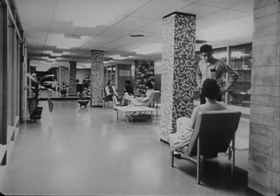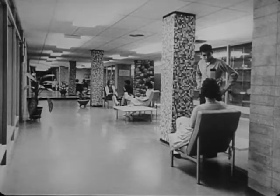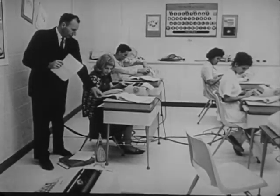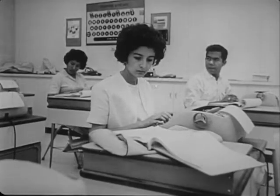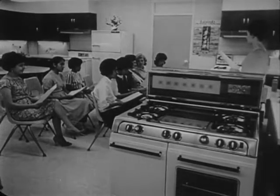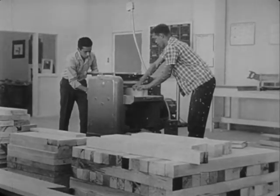The reception foyer on the lower level is a large room with tile and mosaic walls brilliantly lighted. Colorful paintings, plants, and modern furnishings create an inviting atmosphere. The school district has been able to provide the school with the best and latest equipment in shops and labs. The school has electric typewriters in its typing classrooms. The home economics kitchen has the latest equipment and appliances. And there's a shop with modern building trades machines. The language laboratory has the most modern tape recording and listening equipment for the teaching of both English and Spanish.